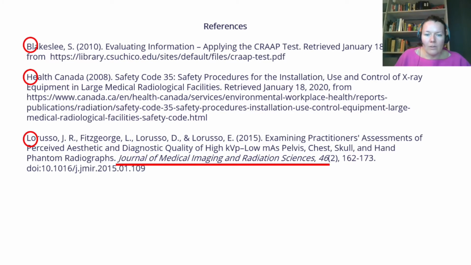So the journal itself, you'll notice, is italicized. And I've added something here called the DOI, or the Digital Object Identifier. So that's just a quick link that you can go to access this source. And if one is available, you should include it. But you don't necessarily have to. Not all sources will have a DOI. And finally, I've added specific dates that I retrieved the sources from, just because these are websites. So web links might be unavailable at a later date, but this at least shows when it was last accessed.